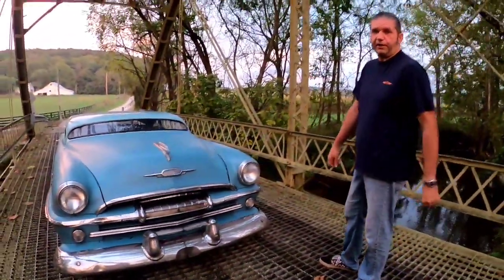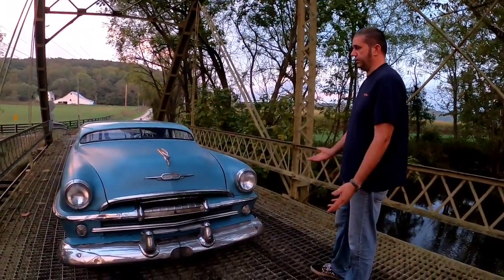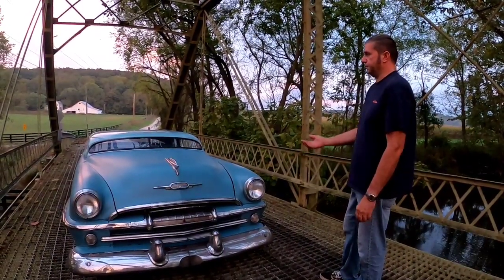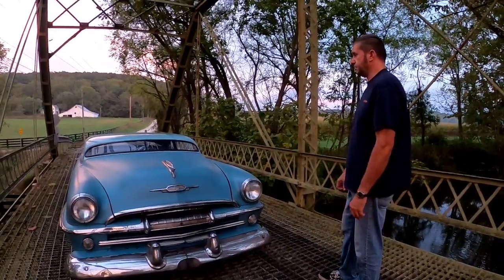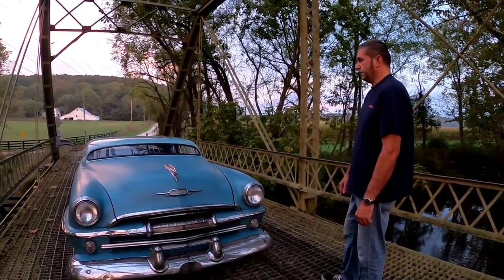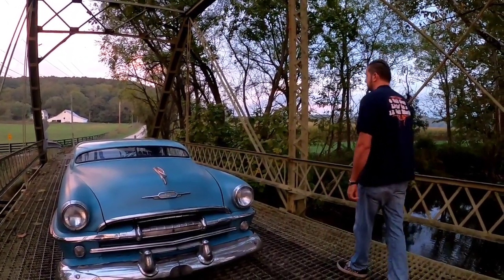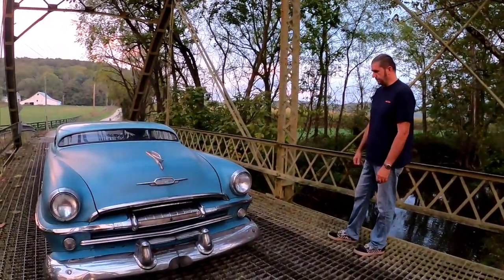I have no idea how many miles we've put on this car in the four years it's been running. We've had it 20 years — it was one of those deals where we worked on it part-time, it sat for a few years, then we worked on it a little more. The factory we were working at shut down and we had some severance pay and 401k money, so we just stayed home and worked on it for about six weeks straight, welded it together, and took off. It's been a real good car and a lot of fun.